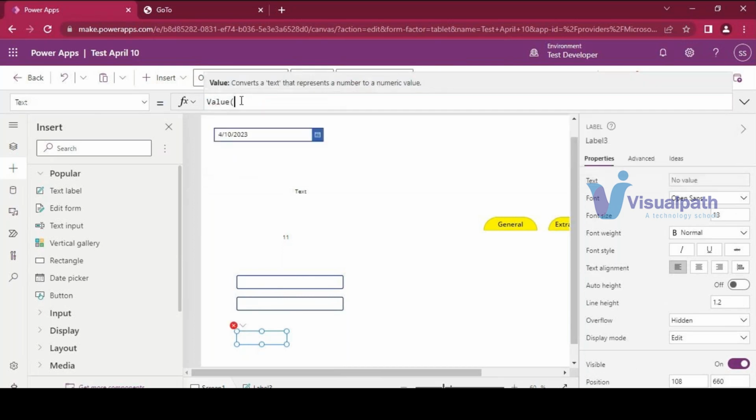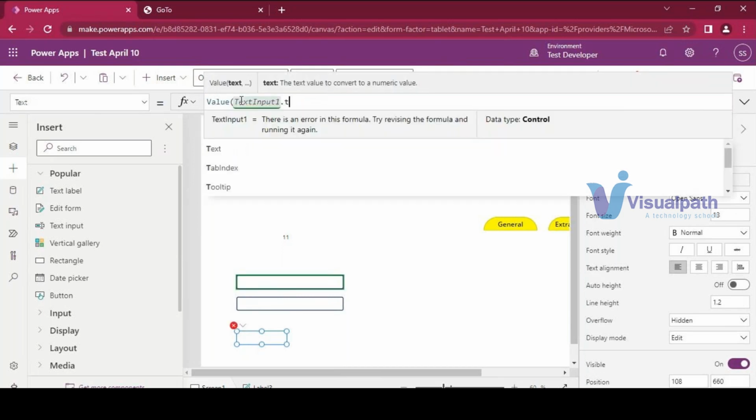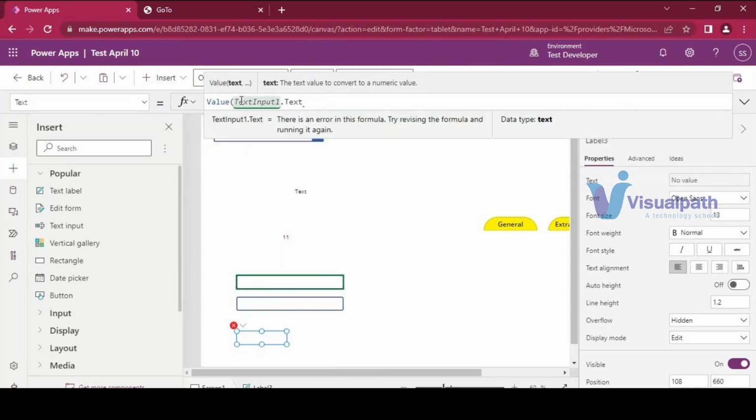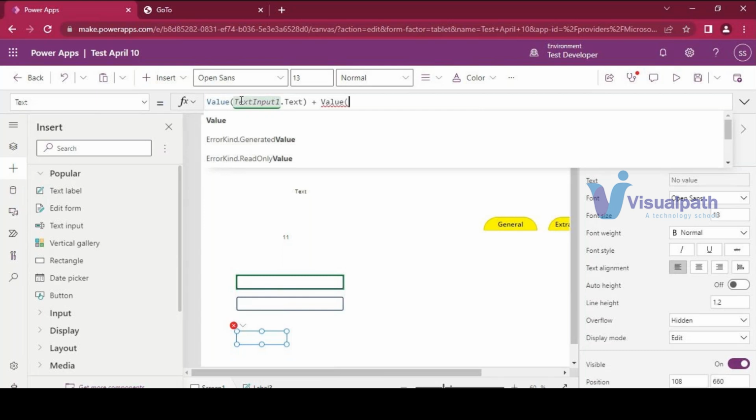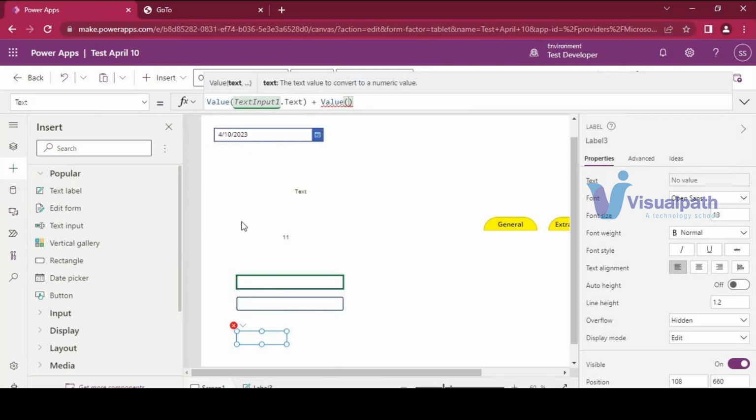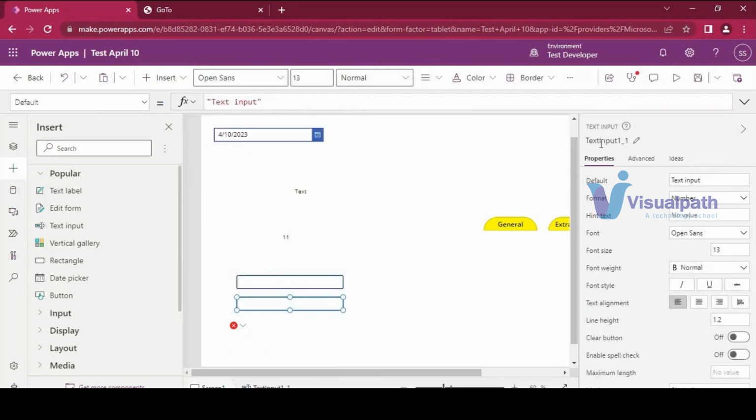Value, like this. Which control you are referring to, that control gets selected in green here.